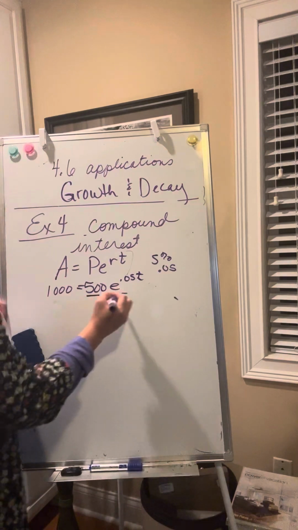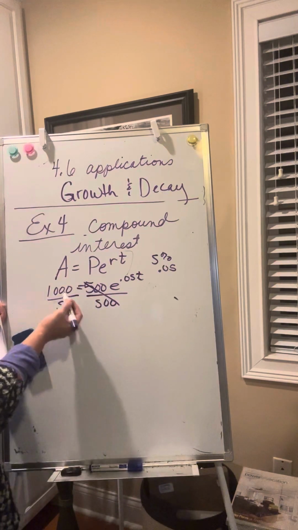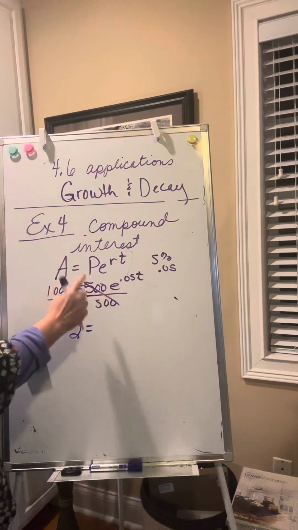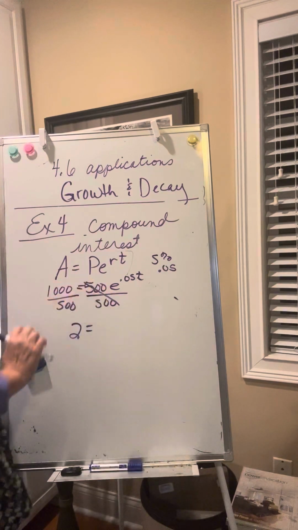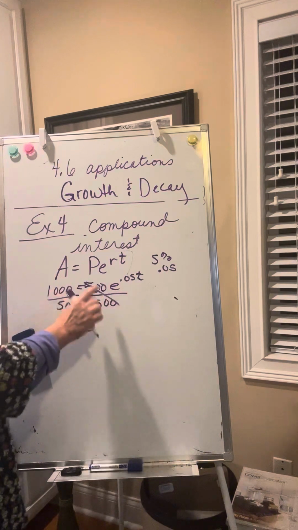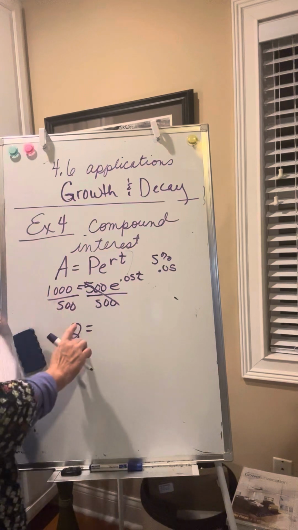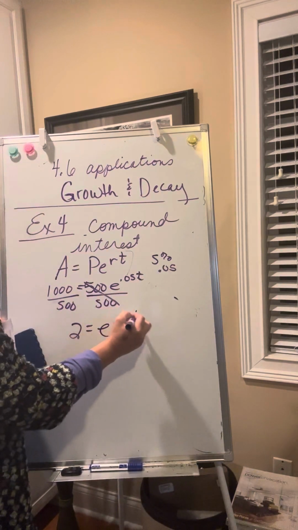The first thing we would do is divide by 500 on each side to get that to cancel. And look what we have, 2. Doubling times whatever amount this is. Sometimes they don't tell you what that amount is because it really doesn't matter. If it's $500, $600, $2 million, when we double it over here and then divide by that, it should give you a 2 regardless. So for doubling time, you get 2 equals e raised to the rate times time.